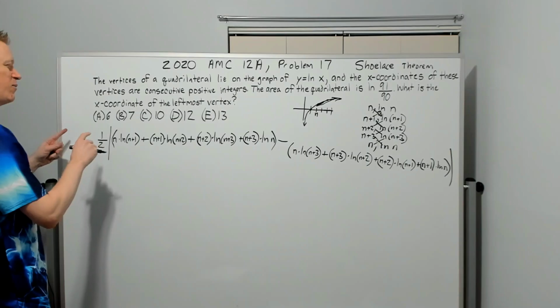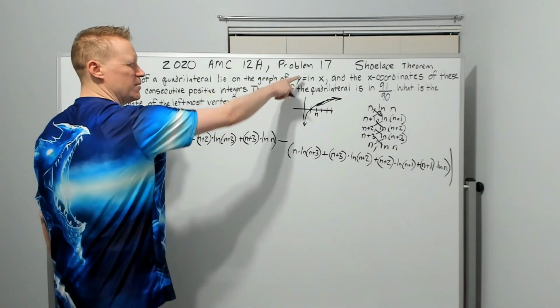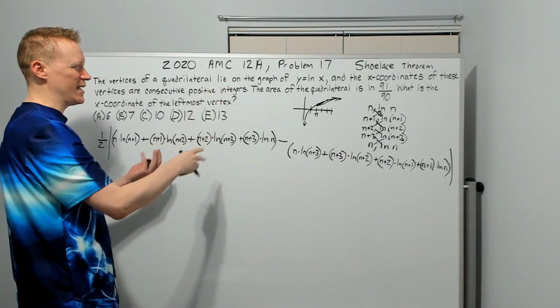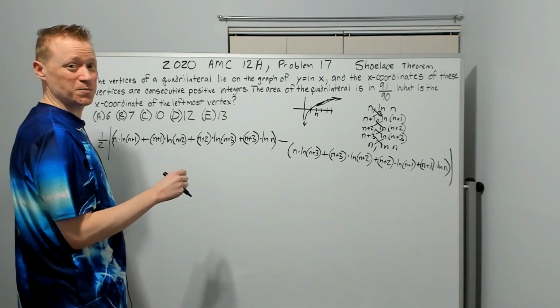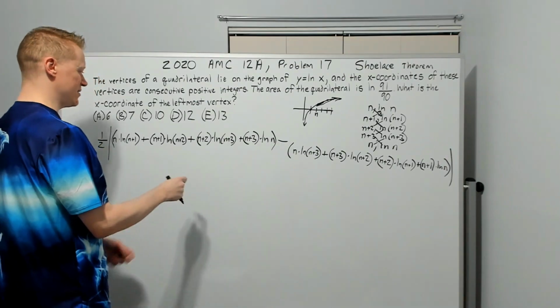Then, we want to clean this up, and we want to be quick about it, because we are doing a timed test. It is problem 17, and this is going to make your job a lot easier, so if you can get it right, you're probably well past qualifying at this point if you're answering this question on the AMC 12. But that's okay. Let's see what we can get here.